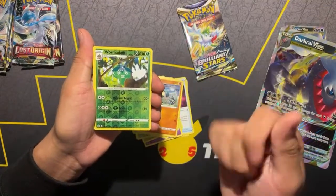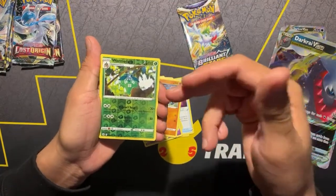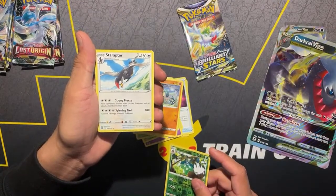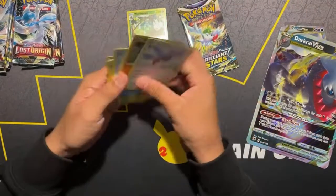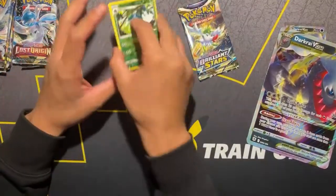Alright. And our last card today. I mean, not today. What am I saying? Our last card of this pack of Brilliant Stars, first opening, is a Stonjourner. Unfortunately, we did not get an alternate from that. But we did get a reverse.